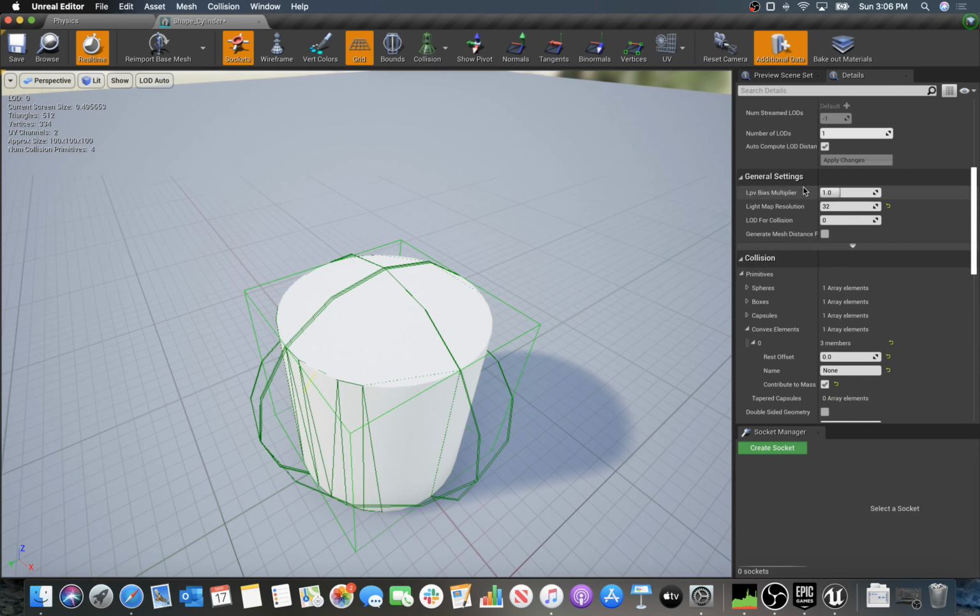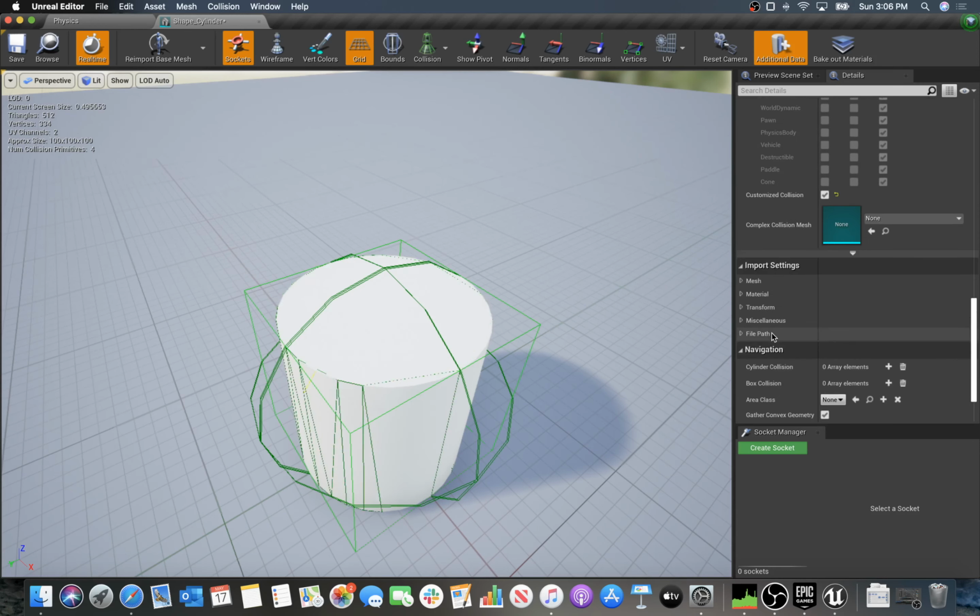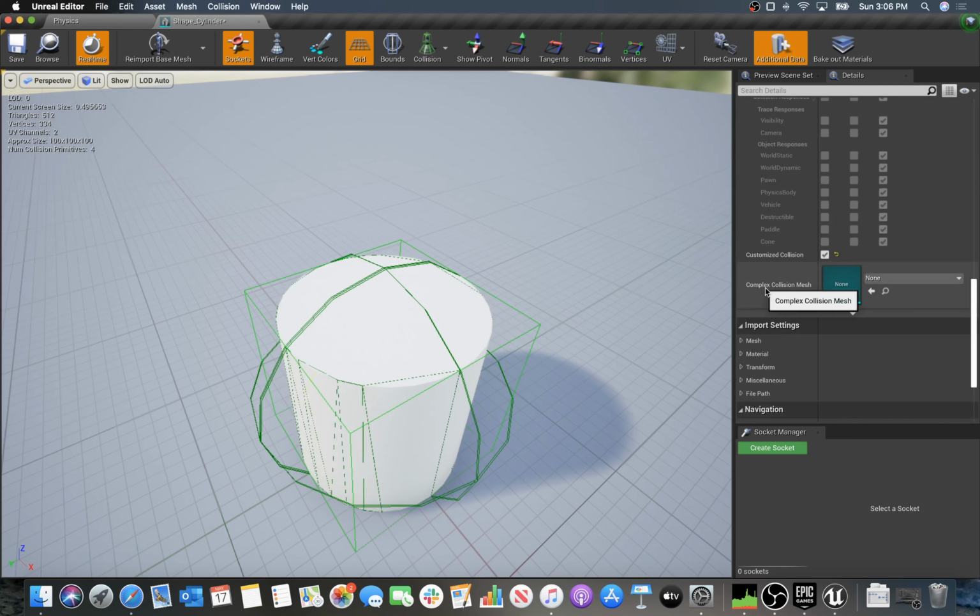What I did is I looked at my details and I went down to collision. And the complex collision mesh is something that you would probably get from your object. So again, you would never test fully on your own mesh. So please don't drop your own mesh in there, especially if it has a lot of polygons in it. Usually you'll use your art rendering program, your 3D modeling program, to generate a simplified mesh, and you can use that in place of it, and then it can be used.